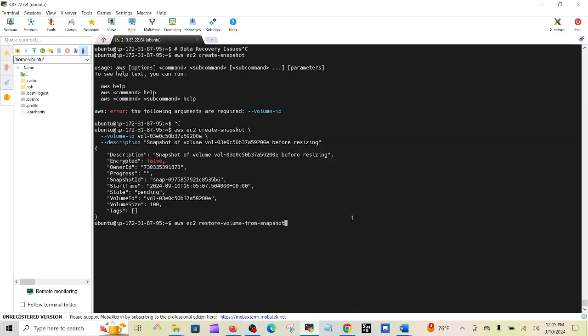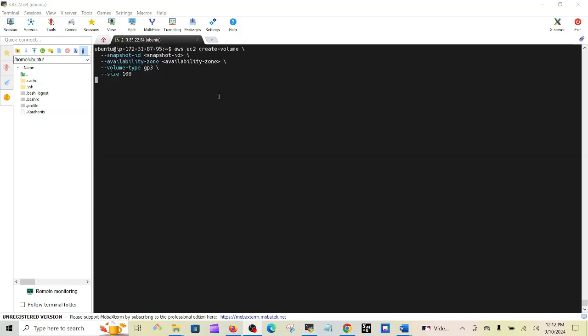Now restore the volume from the snapshot. Our issue is data recovery, and data recovery means restore. AWS knows it as restore, and in our language it is recovery. Now aws ec2 create-volume, with snapshot ID, availability zone, volume type, size.